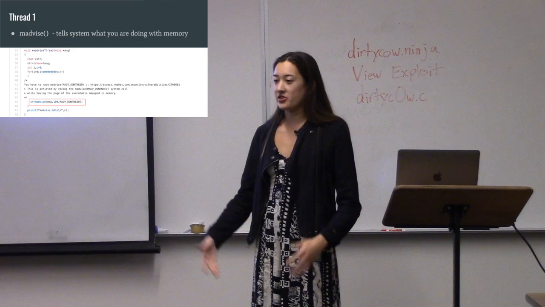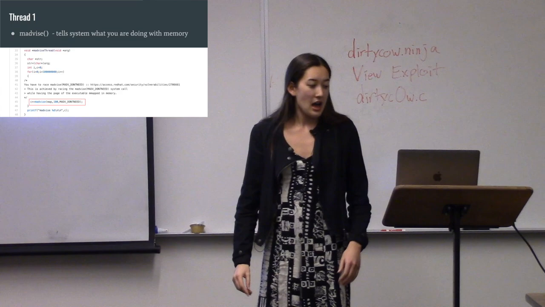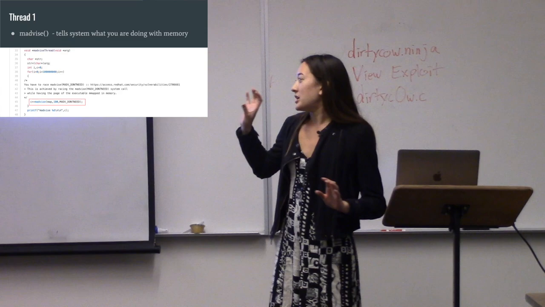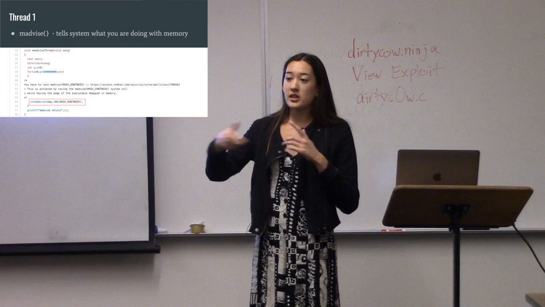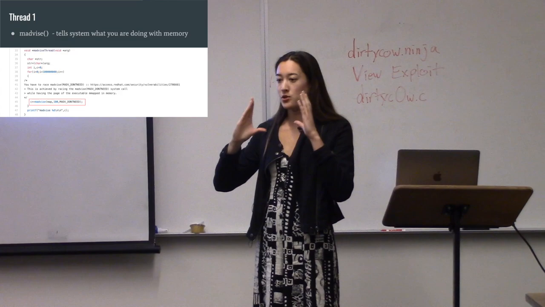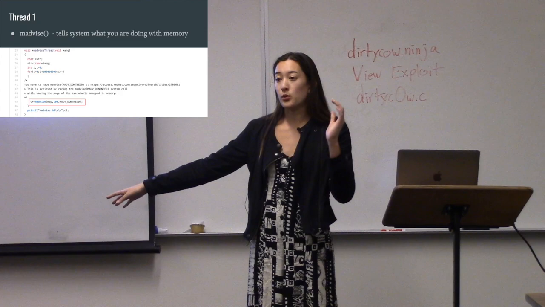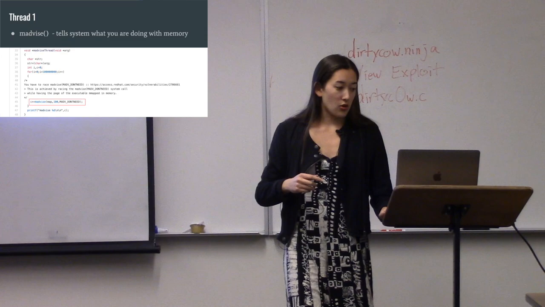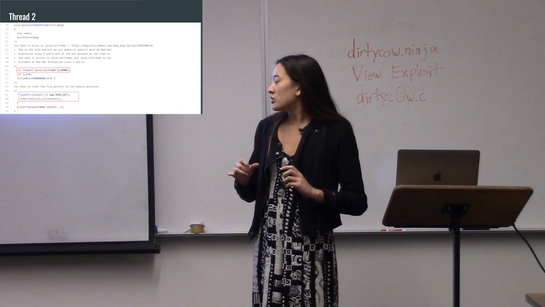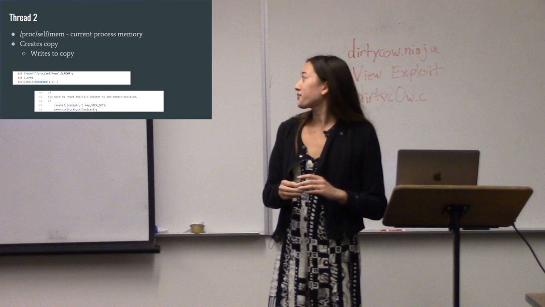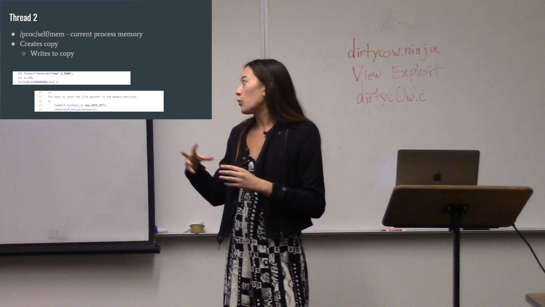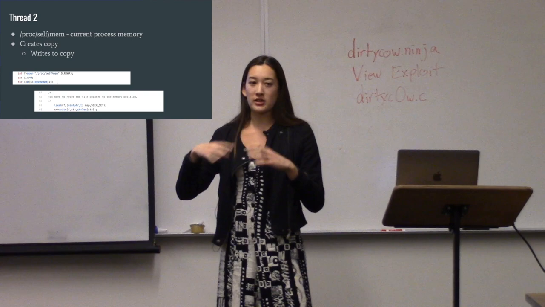This is going to be key later, especially because when you throw away the memory, if you want to write to it again, you'll have to reload from the original file. If you just left it there, you could keep writing to that memory-mapped section. But if you say mAdvise DONTNEED, it throws it away, and if you want to write there again, it'll have to reload from the original file each time. Thread two opens a file called /proc/self/mem, which is not a real file in the traditional sense — it's a pseudo-file that represents your current process memory. Reading and writing to /proc/self/mem means reading and writing to your current process memory, so this is reading or writing to that mmapped segment of memory.